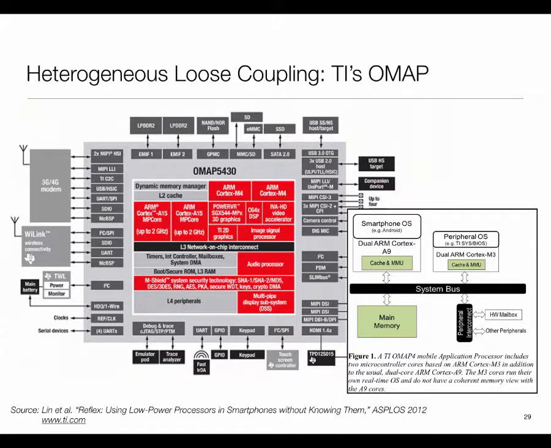TI OMAP. It's a complicated chip, but without walking you through it, it has a big processor, a microcontroller type Cortex part, and a DSP, and you can program all of these. TI has historically made chips which are the most open, in the sense that you know everything about the chip. The flip side is no one uses them, so they have killed this product line. The chips being used in BeagleBones, that group in TI is shut down, so there's no future there.